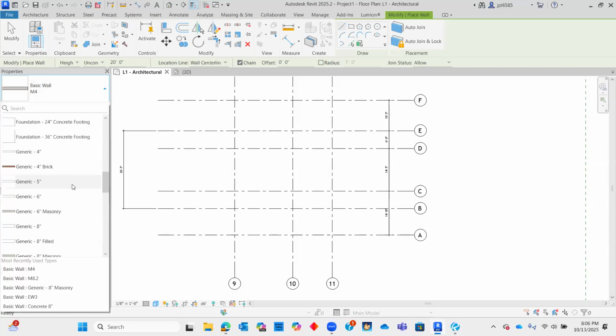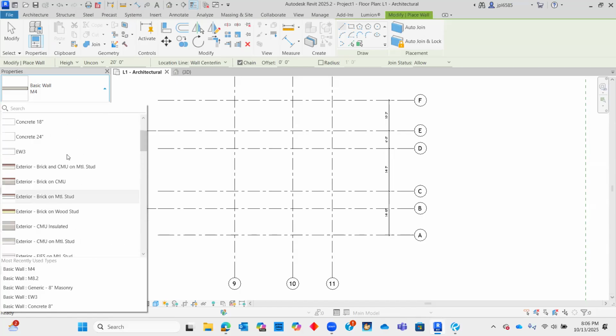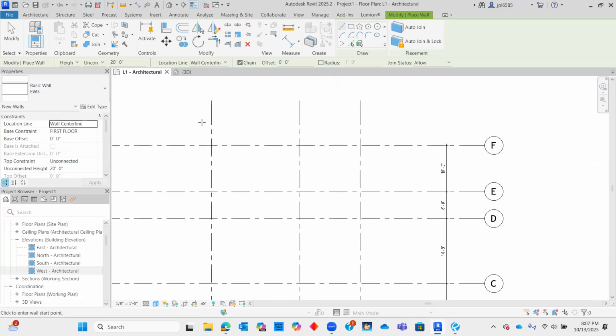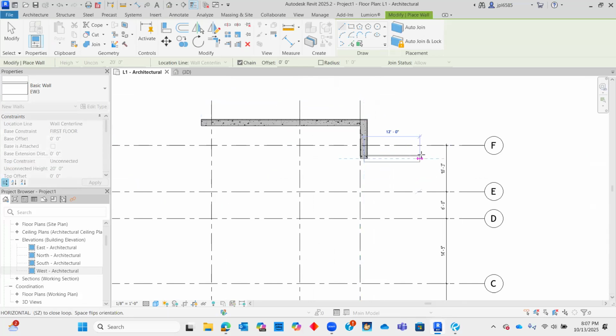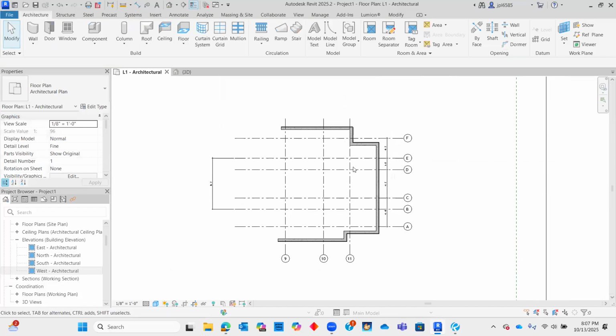So what's important to note is that the main exterior walls are that EW3. So you're just going to find it here, wherever it may be. There it is, EW3. And you're just going to place it. Don't worry too much about the shape. You just want to do kind of a general shape for it for right now, and we'll fix it later.